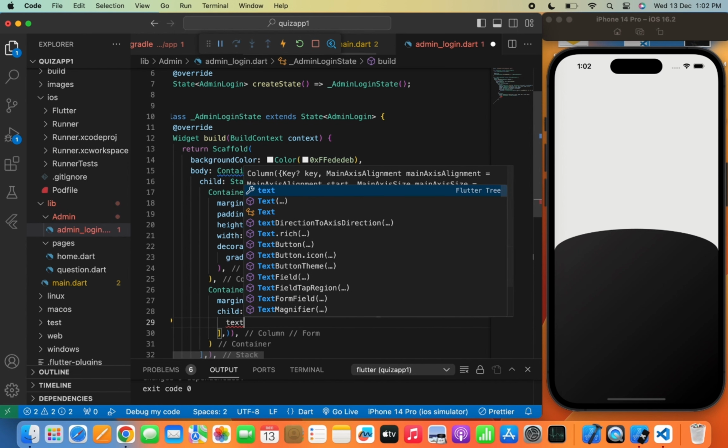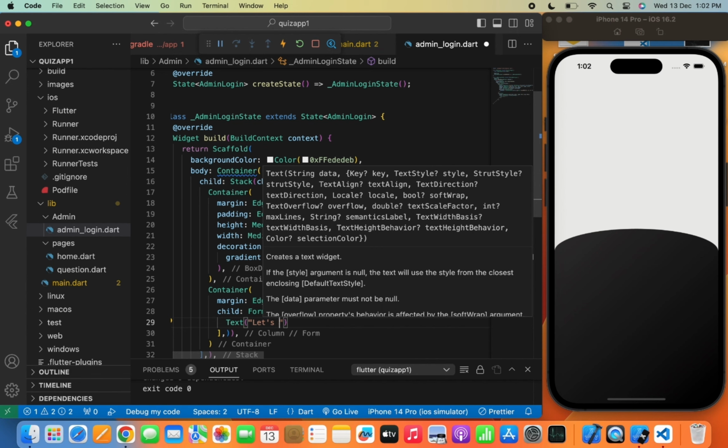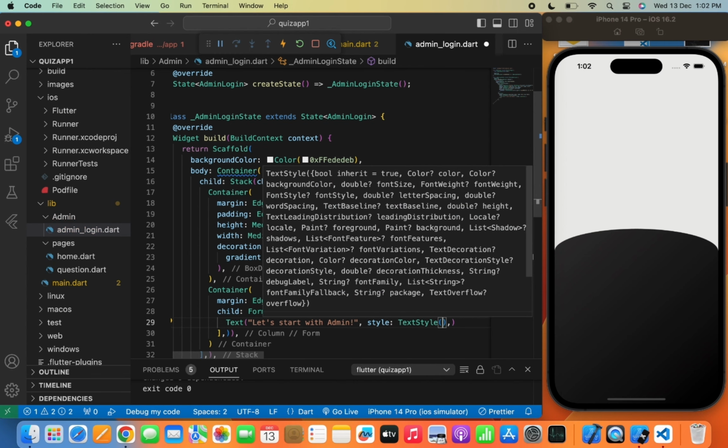Now we'll write a text widget here and in the text widget I'll write let's start with admin, and we'll use a style, TextStyle, to give a text style to the text widget here, and we'll write Colors.black, font size 25.0 and FontWeight.bold.